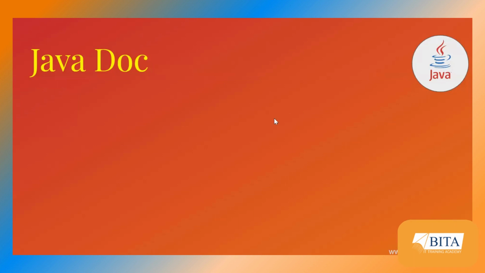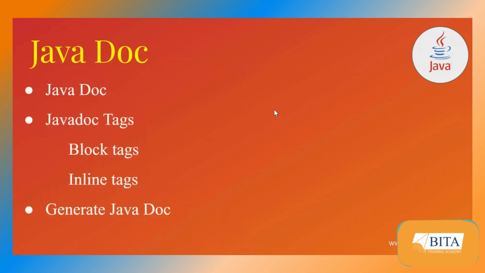Hi all. So today in this video, we are going to see about JavaDoc. JavaDoc is a special tool that is packaged with the JDK file. It is used to generate the code documentation of the Java source code in HTML format. In simple words, we can say that it is a documentation generator for the Java language, which is given to us by Sun Microsystems. This tool uses the doc comments format to document Java classes.